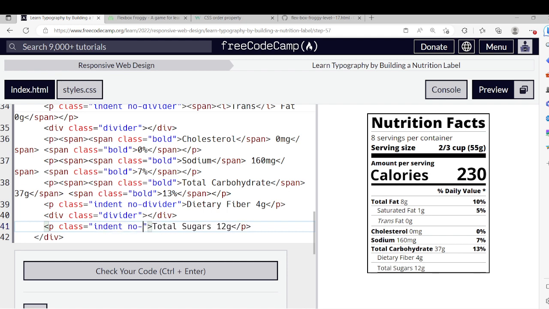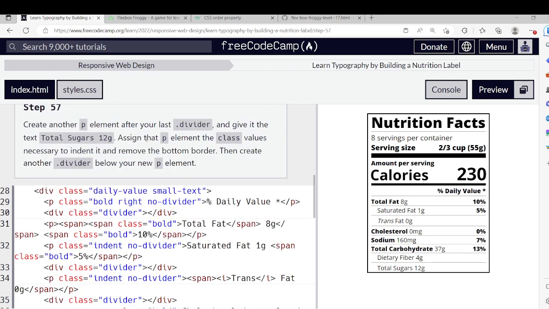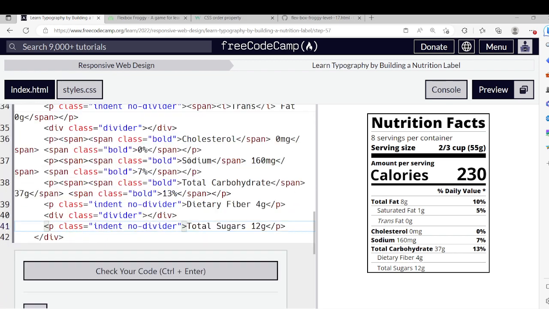Indent, and then no divider. Assign that p element the class values necessary to remove, oh, and remove the bottom border. Yeah, and I think that no divider is the bottom border. Then create another divider class below the new p element.